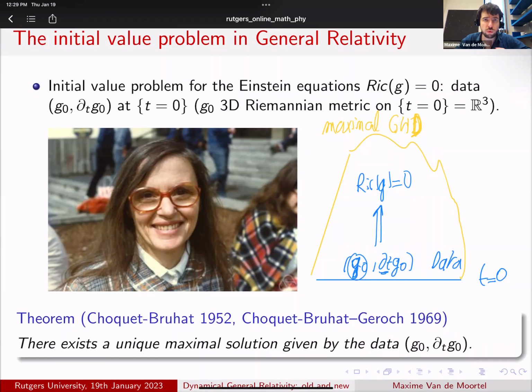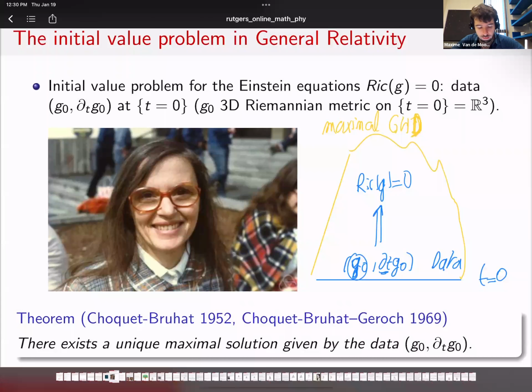So this was a revolution. This is what allows you to speak of the evolution of data in a completely geometric way, and in a way that does not require any choice. In particular, it does not require foliating a space-time by time slices. Following up on the question of Shelley, you don't really need to choose a time for this to be defined. Even though you need to choose an initial surface, that's true, but you don't need to choose what time is to make sense of this.